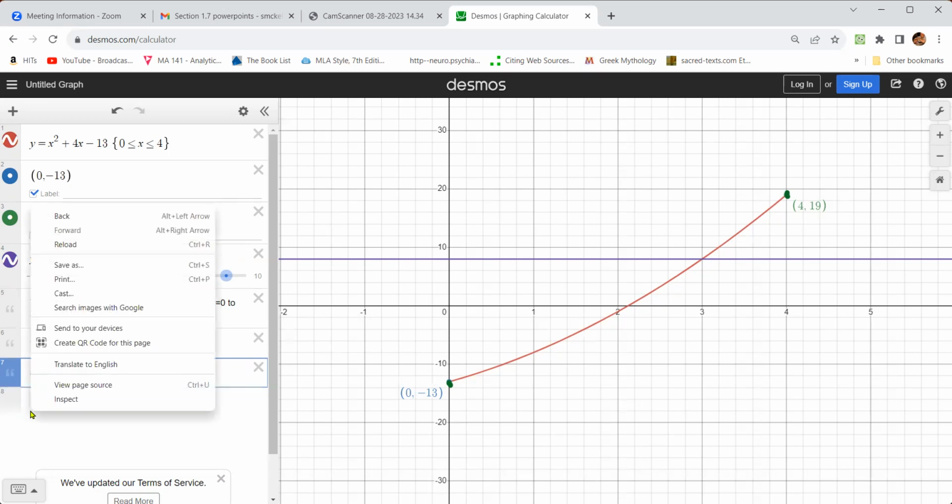Now follow me here. Why do we know that? Because the left side of the interval could be above or below, but here it's below. So at 0 it was below it. At 4 it was above it. So somewhere between 0 and 4 it had to hit it, didn't it?